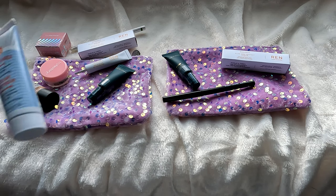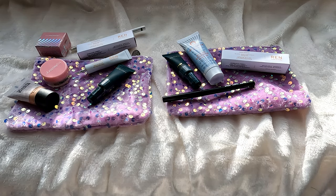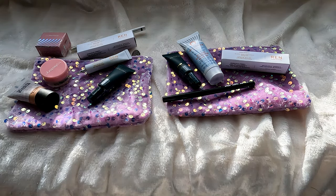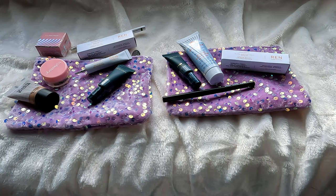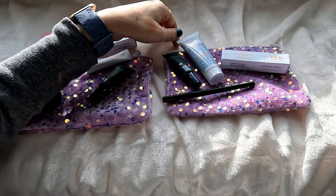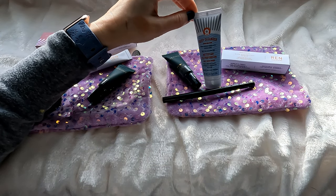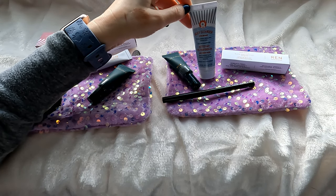The next item in my self-paid bag is a skincare item from First Aid Beauty — a brand I love. It's their deep cleanser with red clay. This daily cleanser helps purge the skin and balance sebum production thanks to red clay and rosemary leaf oil, plus antioxidants fend off environmental aggressors and glycerin hydrates and smooths skin. It's a sample size but has quite a bit of product. I will say this is not meant for my skin type — I have drier skin and don't suffer from breakouts that often — but I have a friend who would really like this, so I'll give it to them.